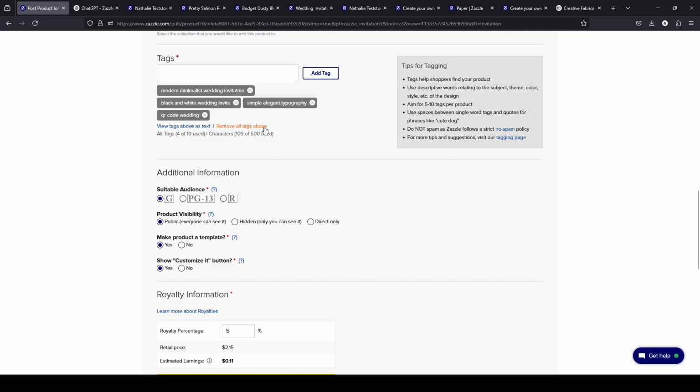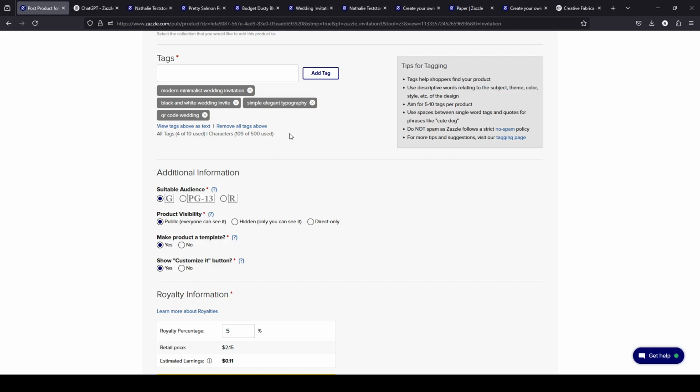If I put wedding invitation, that phrase, 3 times across 3 different tags, and then I try to do another 3 tags with wedding invitations, even though the word is technically different, it means the same thing, so it will be counted as wedding invitation 6 times in 6 of your tags.